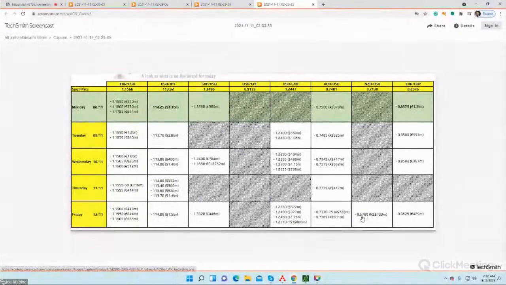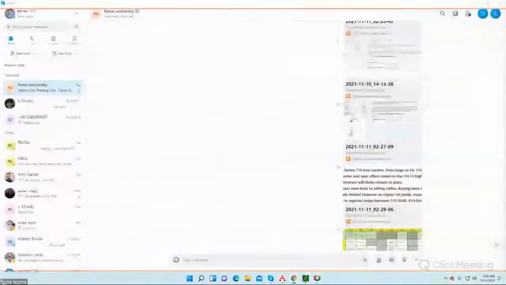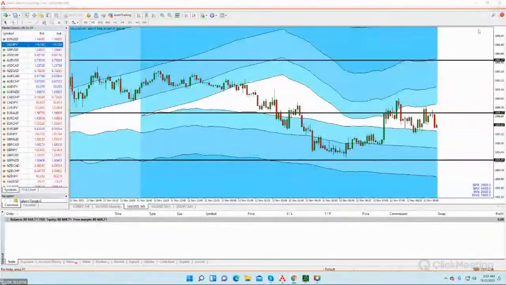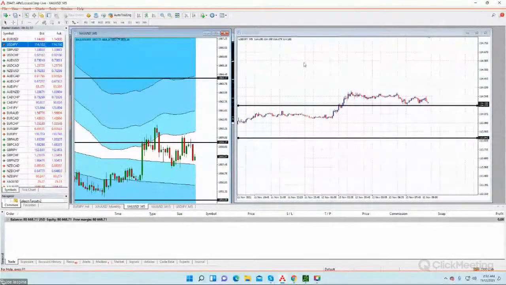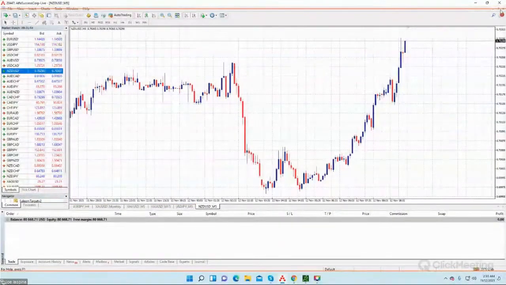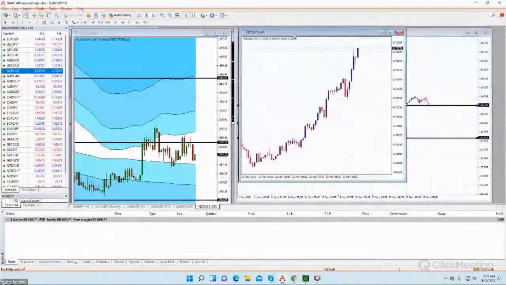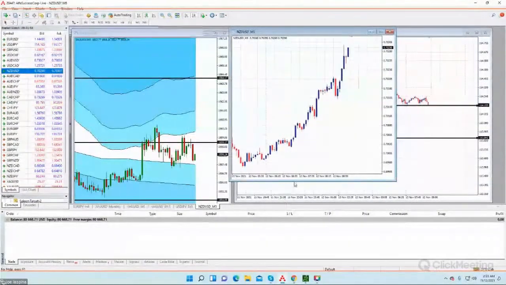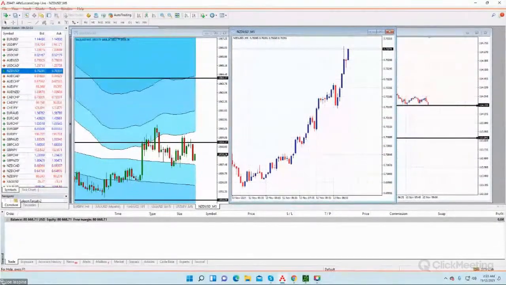Like New Zealand at 67.80. Let's check 67.80 New Zealand dollar. Am I going too fast? Do you guys understand, or do you want me to go slowly? I can explain it a different way. I know nobody talks about this stuff. You maybe hear about this stuff for the first time, but it's very powerful.